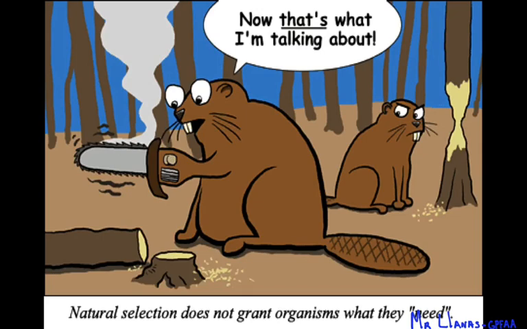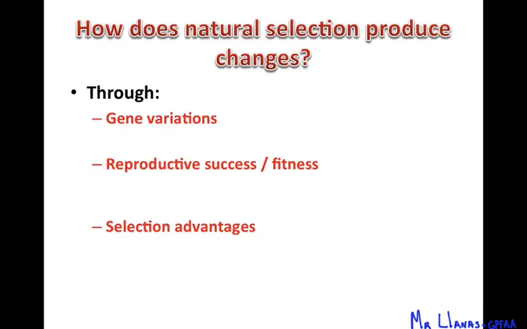They need to cut down some trees, so he wants a chainsaw as a hand, so he's going to get it. That is not natural selection. Natural selection just happens by chance, and if that mutation allows the organism to survive better, then it's going to stay in the population, right? In this example, maybe if they had longer teeth, the longer teeth will survive better, and eventually the population will end up with organisms with huge teeth, right? But not a chainsaw. So that's what natural selection is not.